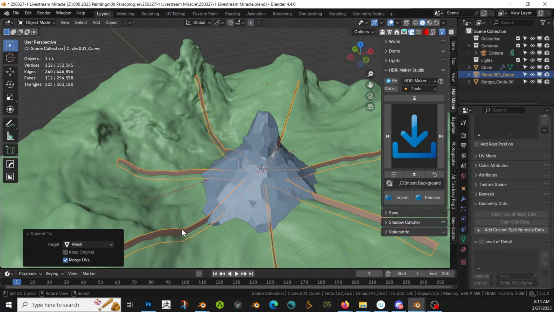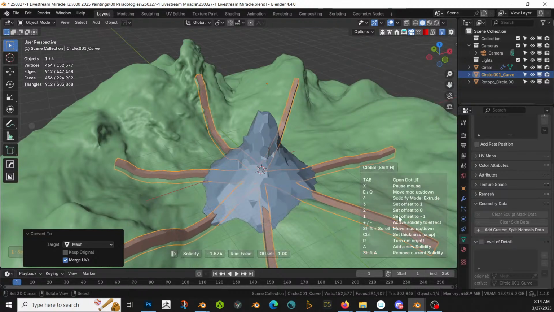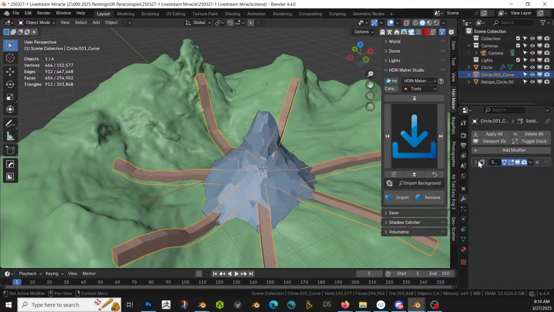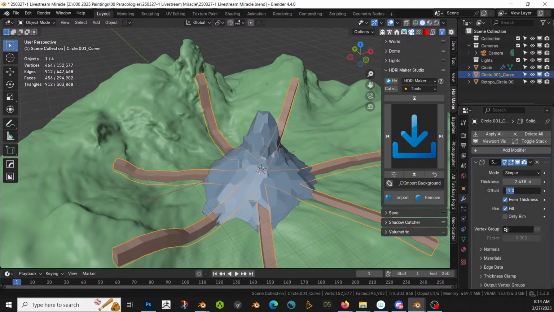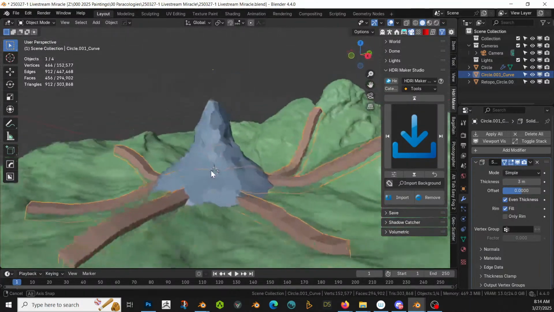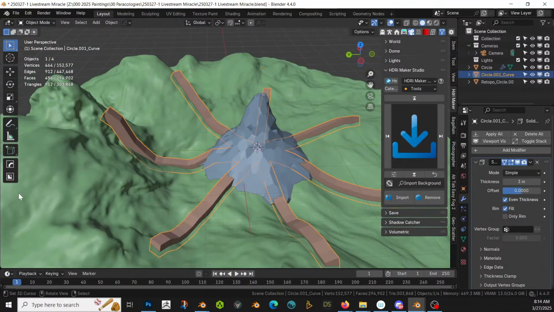Okay, now Q, modifier, solidify. Set our offset to 0, so it goes both directions, and a thickness of 3. Cool, sure.